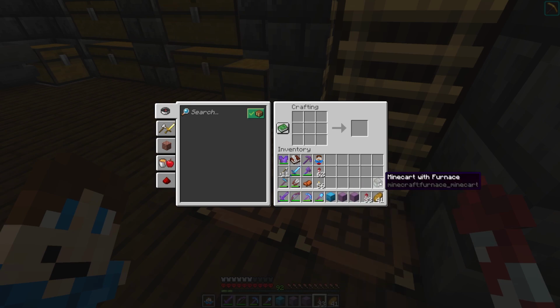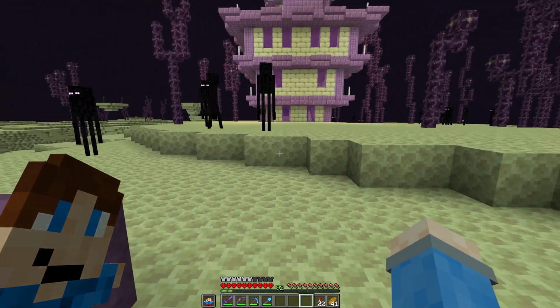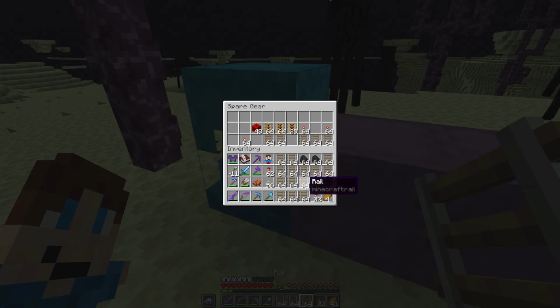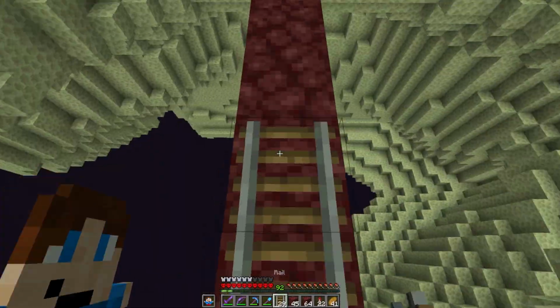So if I run out, then I want to use a furnace minecart to push the shulker. And now that I had all of the materials, I headed to the end and located the end city. So I think I'm going to start the minecart trail this way, and I can just bring them down in a boat. And you know what, for now I think I'm just going to use normal rails and the minecart with a furnace, because it's going to be a lot easier than alternating between powered rails and normal ones.